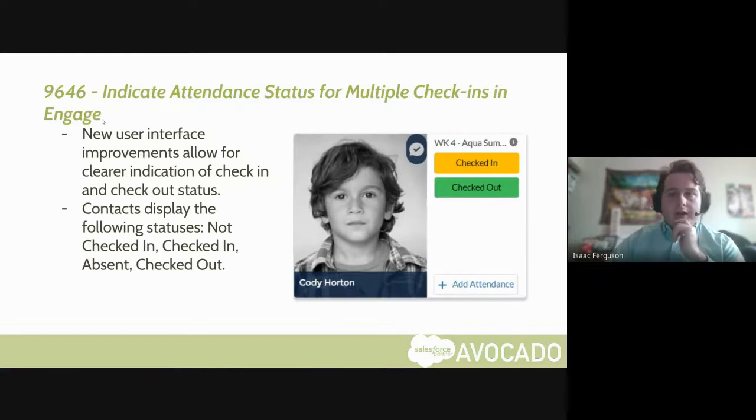Next, let's talk about changes to how attendance status is accounted for in Engage. We've made some user interface improvements just to allow for clear indication of check-in and check-out status. Contacts can display the following statuses. So they're either not checked in, they're checked in, they're absent, or they're checked out. And here's just one example, Cody Horton here, and here is our clearly visible options for check-in and check-out.